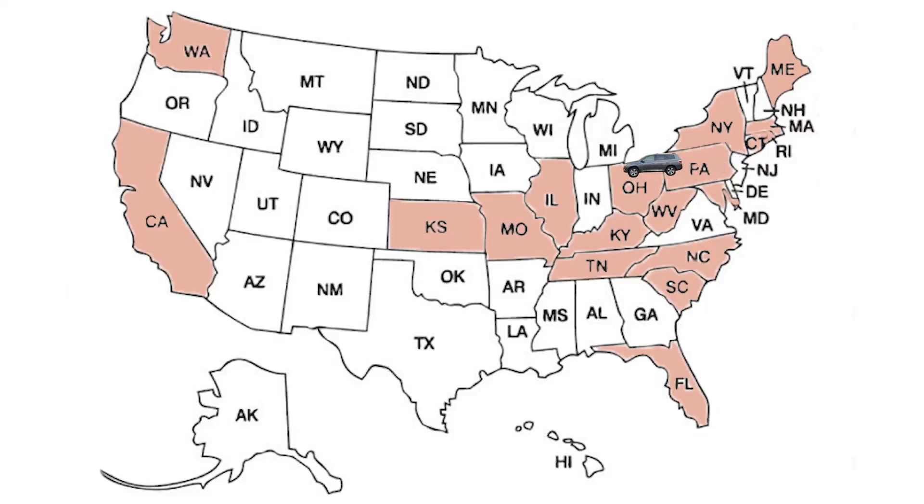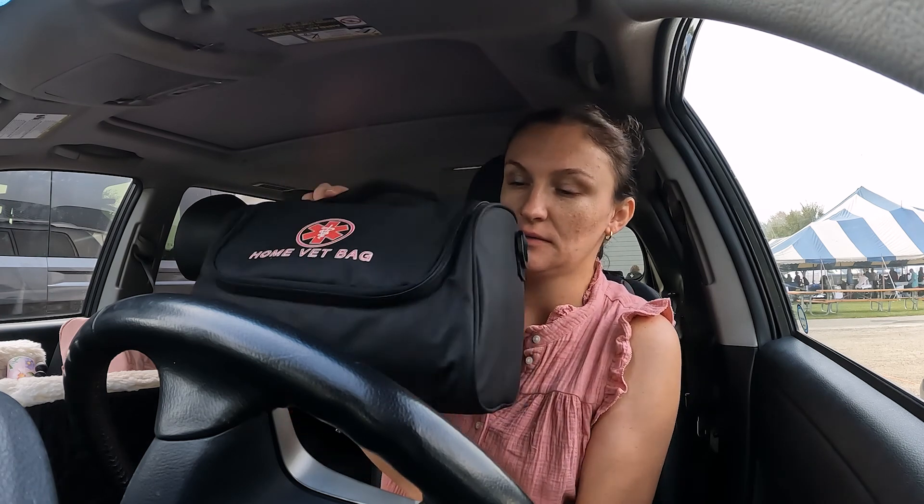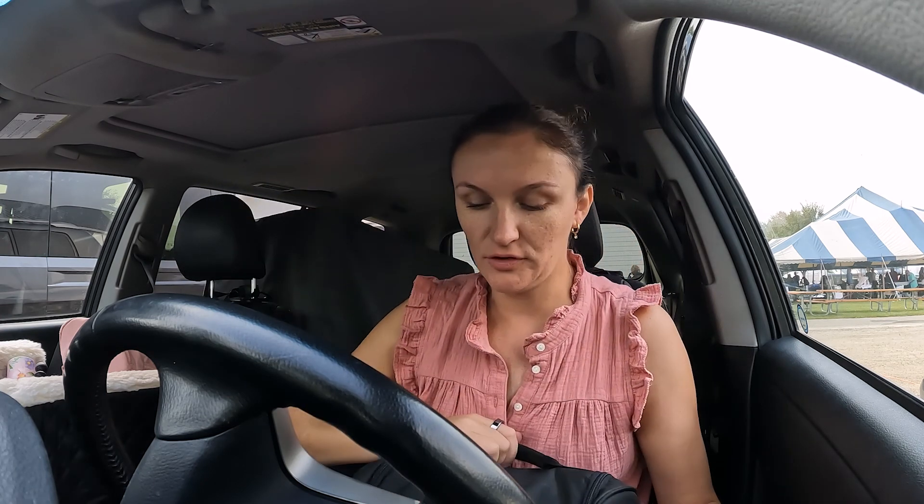Welcome to Michigan — one more state under my belt! So this leg is finished and we are leaving for Canada to see my family. One more thing I want to show you — what I bring with me all the time when I travel with the dogs is my very big bag. My Brussels Griffons in general have sensitive stomachs, so I always have probiotics with me and medication for diarrhea.